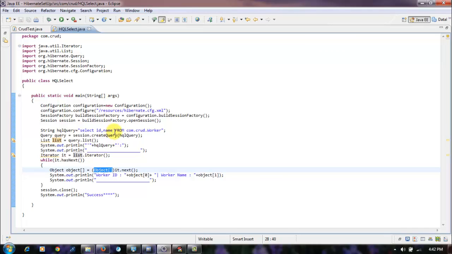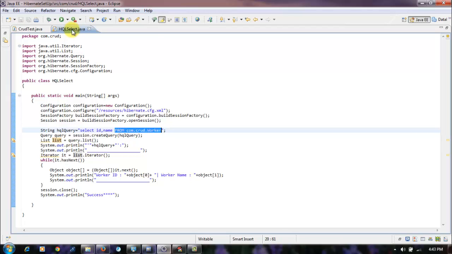If you are requesting all the columns, by simply passing this HQL command from worker, we are going to get all the column details, right? So in that case we will be having only an object.